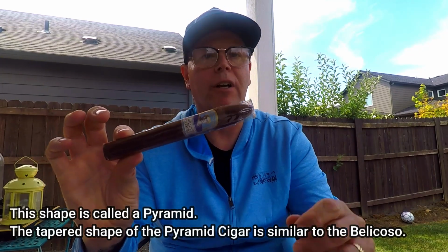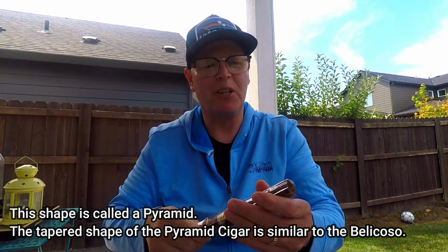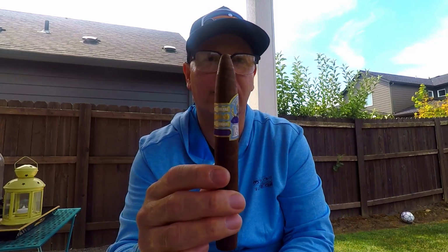So this actually has a tapered end on it, if you can see that right there. Hopefully you can. Actually, I'll just open up the cigar. I'm going to end up smoking it anyway at some point. So let me show you what I mean by that. This cigar has a tapered end on it, as you can see right there.